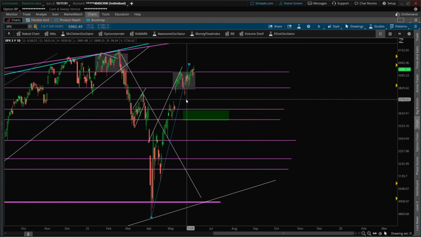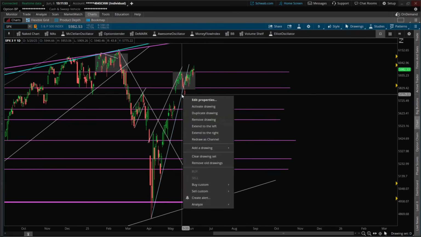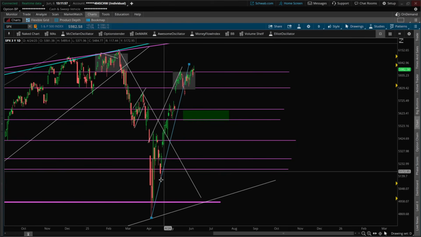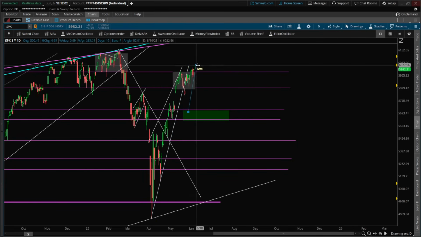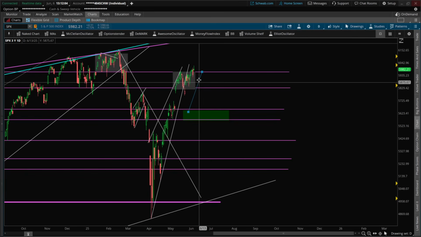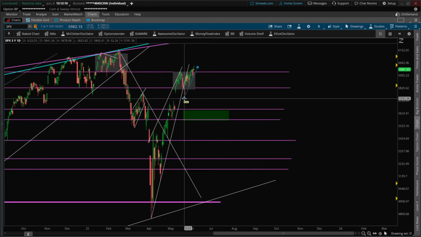So this was our original here, and I do have these on lower time frames. They're just the same, but I do like how his are nice and clean, and I want to give you credit for that. And then you have your secondary trend line this way. So there's a couple ways you can do things.